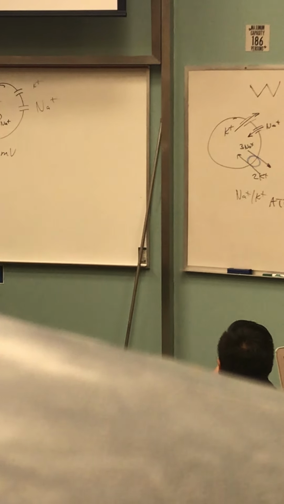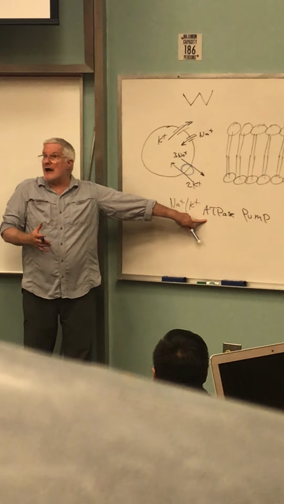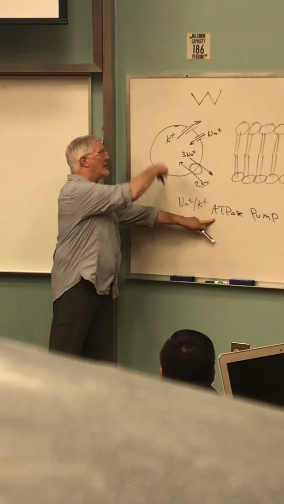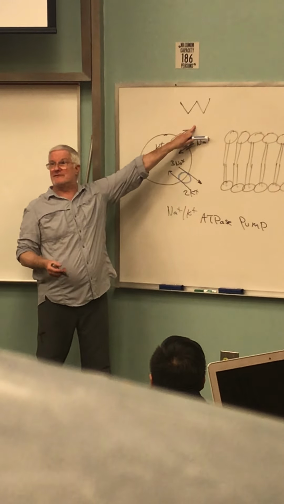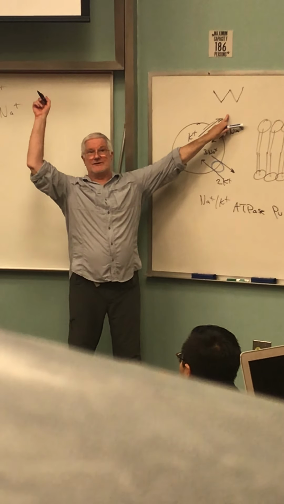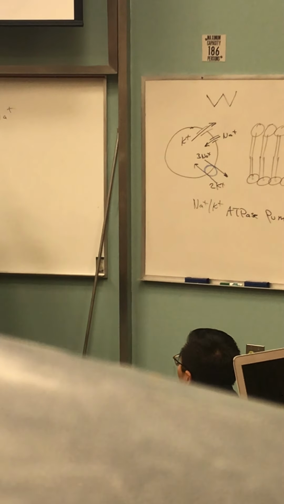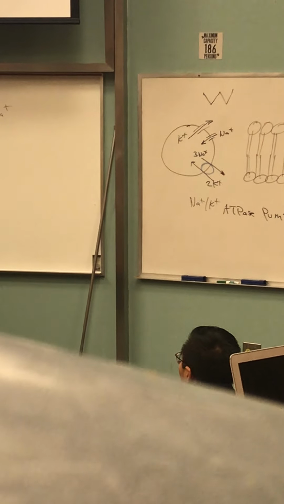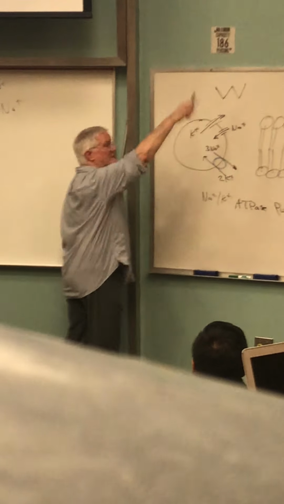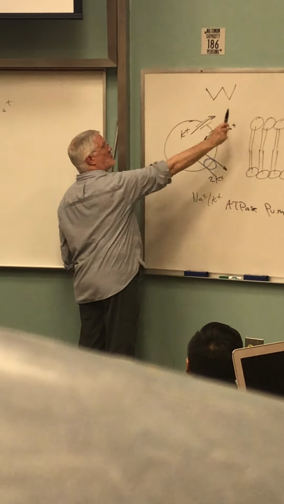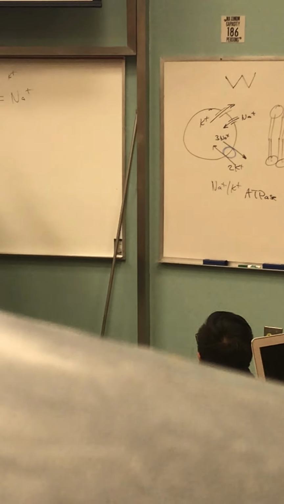Now, why do we need pumps? We need pumps to maintain the concentration gradient of whatever ion it moves. Right? If I have an equilibrium potassium, potassium won't diffuse out. I can't change the membrane potential. Equilibrium of sodium, sodium won't diffuse in. I can't do a membrane potential. So this pump keeps pumping sodiums out, so sodium can always diffuse in. It keeps pumping potassium in, so it will always be able to diffuse out. And this is going to be our neurophysiology. This right here is going to make muscles work by letting potassium go out and sodium come in.